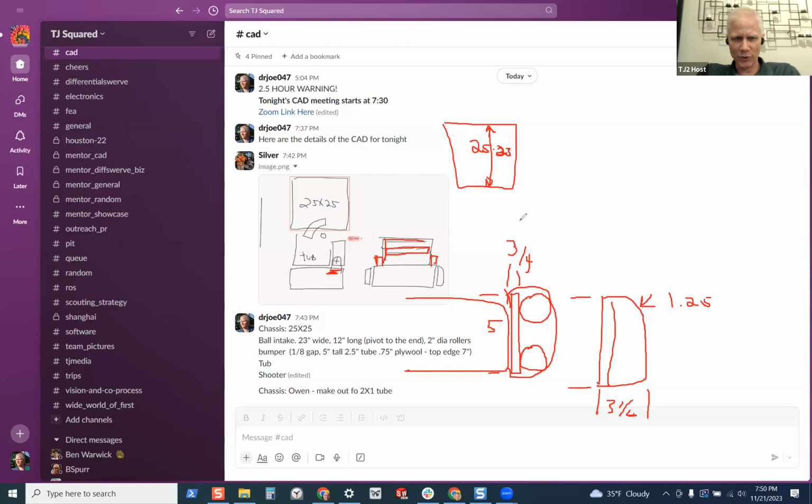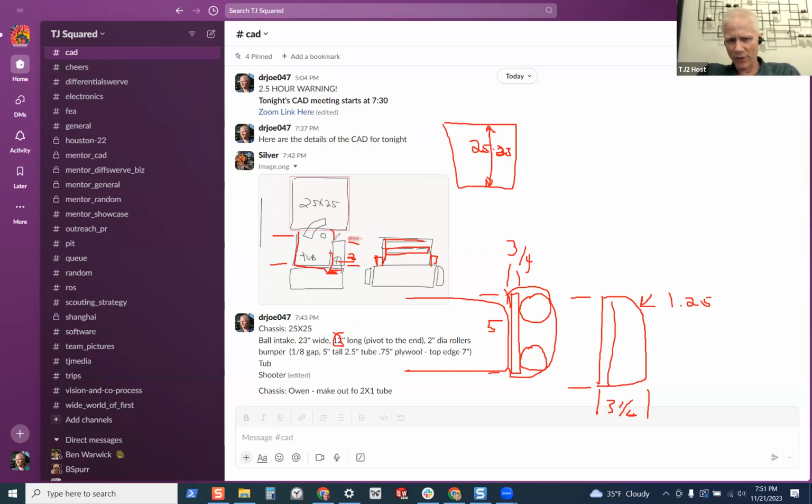Zachariah and Eamon, you two are left. You could either do the rollers or the tub. Do either of you have a preference? I could do the tub. Okay, the tub, cool. So what you should do on the tub, we said that this thing was 12 inches tall, from that pivot, right? That's what I said here. So you want to make a tub that fits on the back end of this. Let's put it at 12 inches, sure. And then it's got to take up all the space.